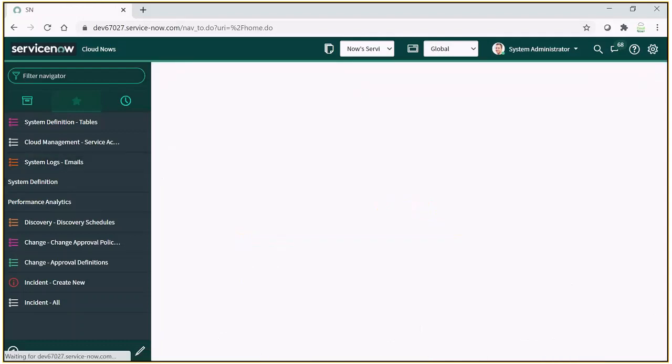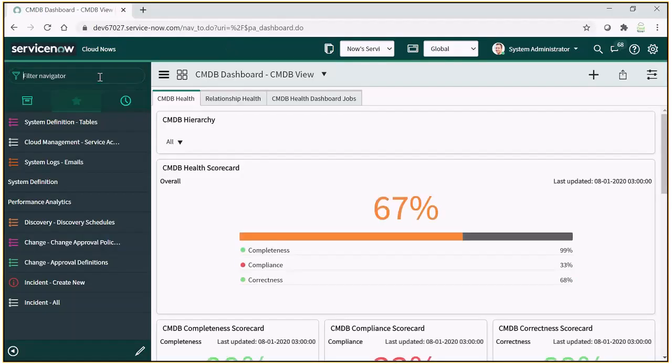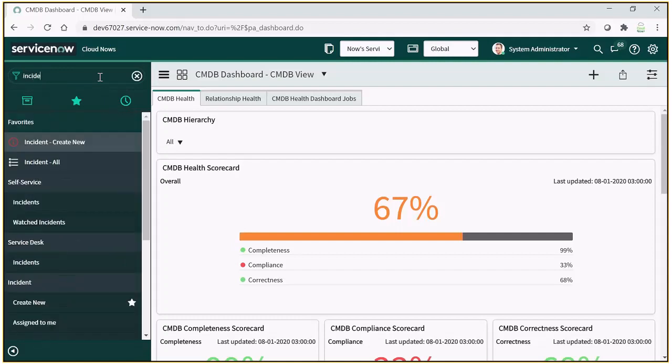So you see something is wrong. I think my mouse cursor is not coming. Okay, it is here now. So you see something on the filter navigator. This is to navigate across the applications present in your ServiceNow. Now what is that? If I want to look for my incident module or application, type it in the application navigator and that will give you an output with the result.